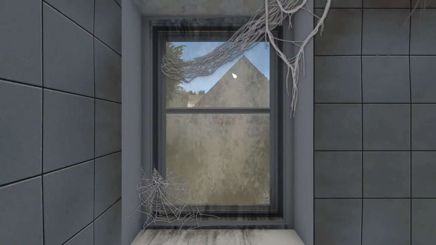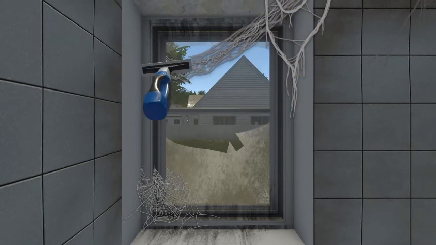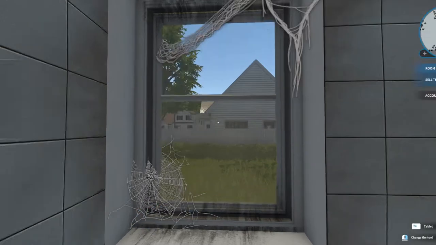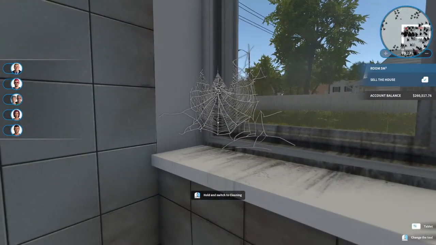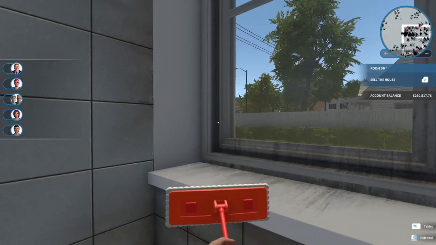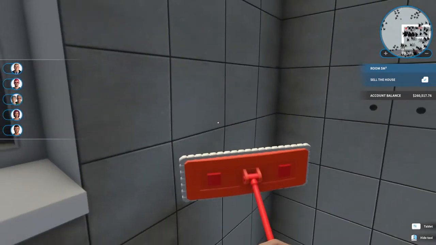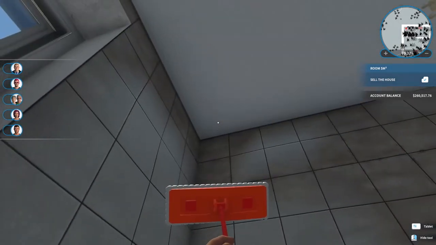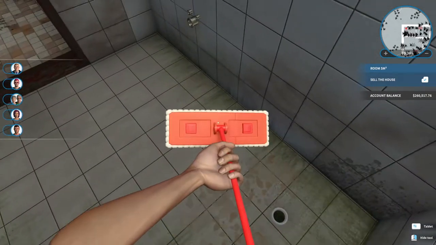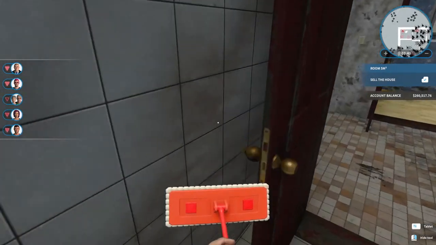Okay, let's clean the window. Ew. In this game, you clean windows with a little vacuum. How do I get that? Oh, probably the little Swiffer tool. Yeah. Even the ceilings, too. Gross. What is that green stuff?